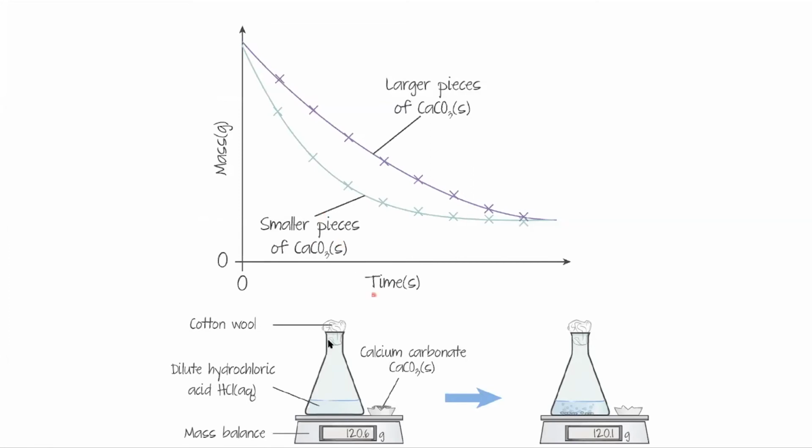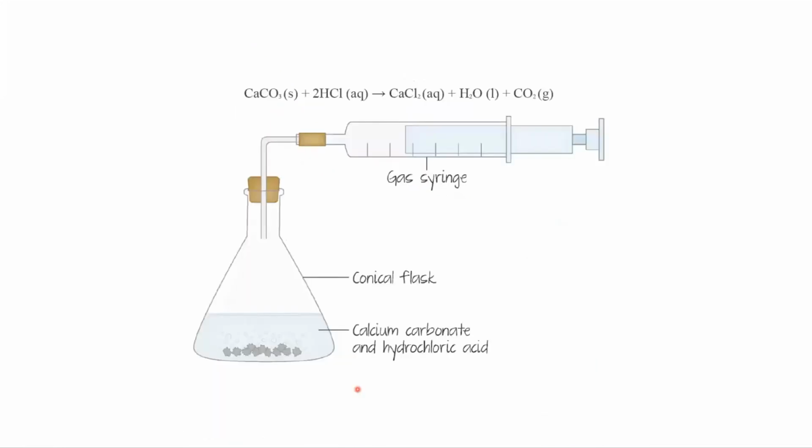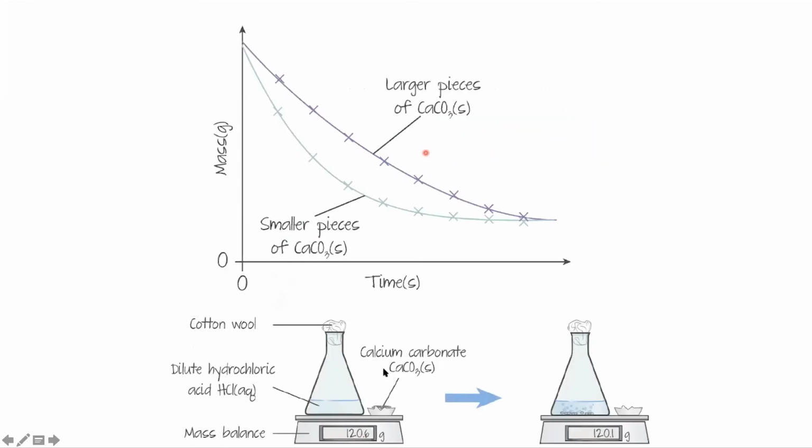And over here we are using a different set of apparatus to do the same reaction. So you can check this one, and also you can check this one. Same reaction happening, except this time we are using the amount of gas produced, and in this time we are measuring the change in mass. Okay, so you just need to pick one factor and you can use it to measure rate of change.